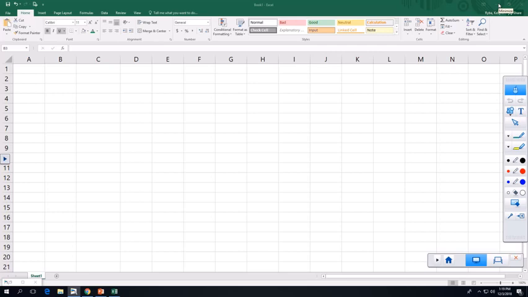So maybe for these first 2, I'm going to highlight those 2, and then I'm going to right click. And when I right click and go down to format cells, I have a lot of options here, and you can play around with this. But if I go to number, right now it's set at general. I'm going to go to the number of decimal places. I'm just going to have 2 of them. I'm just going to hit enter. So now it looks more like normal, like 6.00.